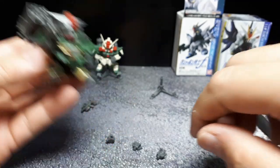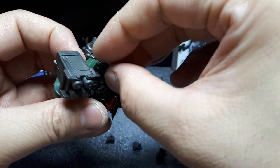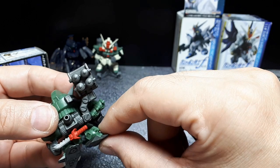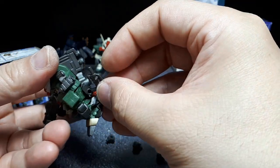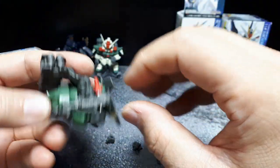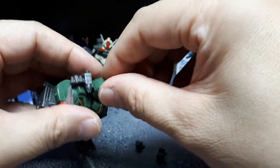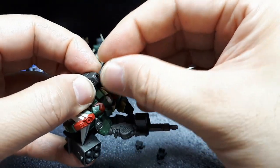But that still means there's a hole here for the back of this. Can grenades go here? You could put the grenades there if you want, or the knife there, up to you. And then this last weapon, I guess you can store here. It's a little cluttered. Or just put it in the other hand, which is what I think I'll do. Let's see how this arm... And that hole looks a little better than the last.